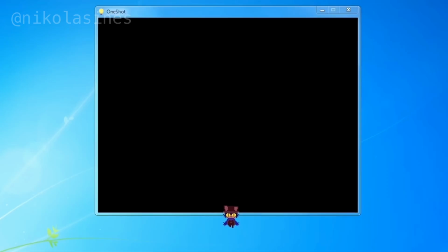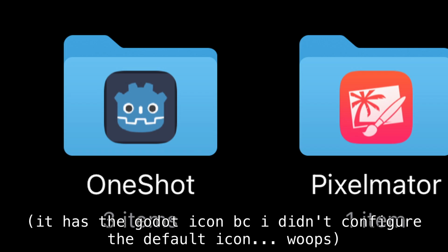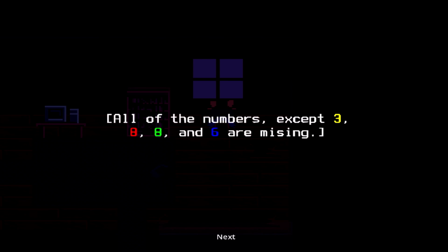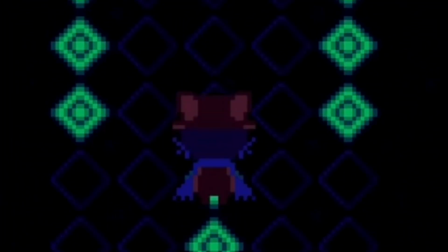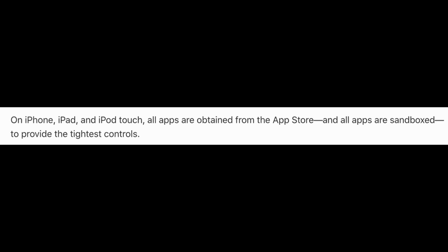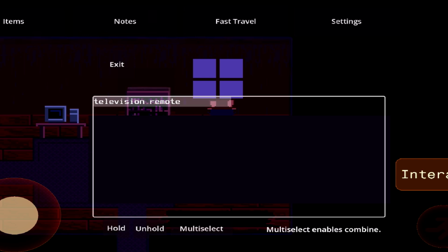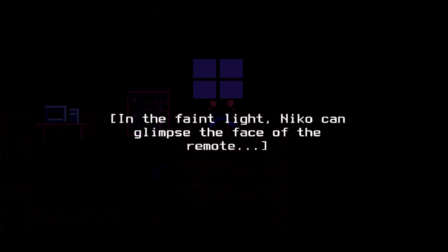Now, the biggest thing that OneShot has is its fourth wall breaks. I've implemented functions like being able to view and edit files, but I have yet to figure out the windowing stuff that the original game has, especially this one puzzle later in the game. There are a lot of stuff that I have to figure out, especially when both Apple and Google heavily lock down the operating systems. Given that, I have to adapt to those limitations and bend down to their will. We'll lose out on some immersion, but it's really better than nothing.